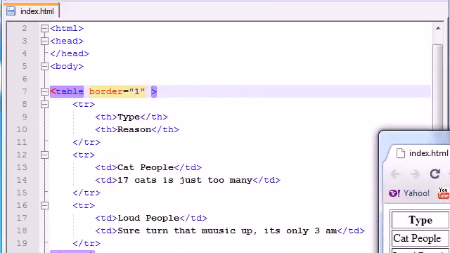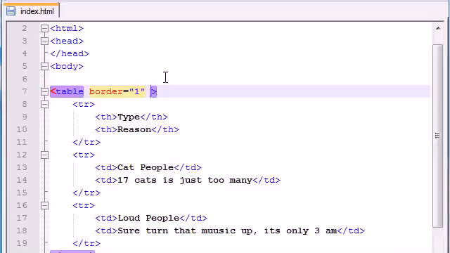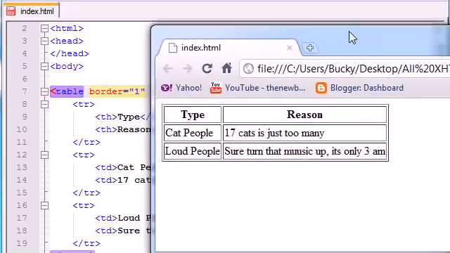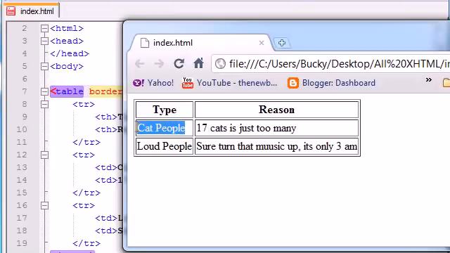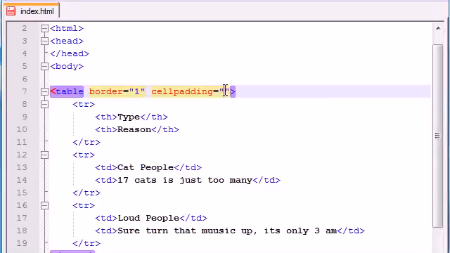Well, that is also possible with XHTML, and you do that with an attribute. There's two different attributes. One's called cell padding and one's called cell spacing. Let's start with cell padding. Cell padding gives you space between your text, in this case, and the border. Whatever content is inside, in this case the word cat people, and the border, you can write an amount in there, and that's how many pixels of space it's going to give you.